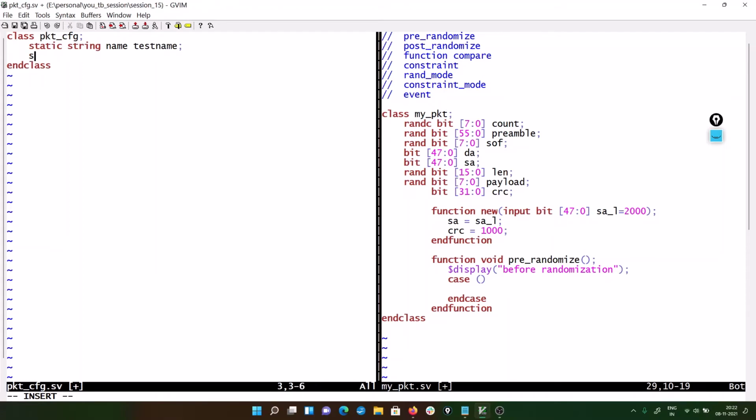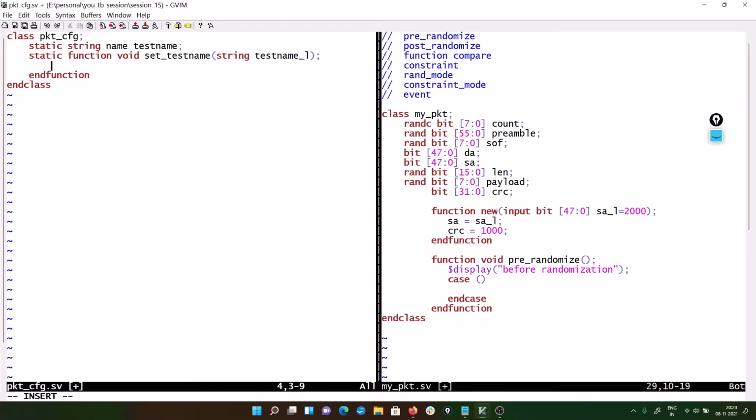And declare static function void. Now let's say the name is set_test_name, and inside the function you can write string test_name_L.